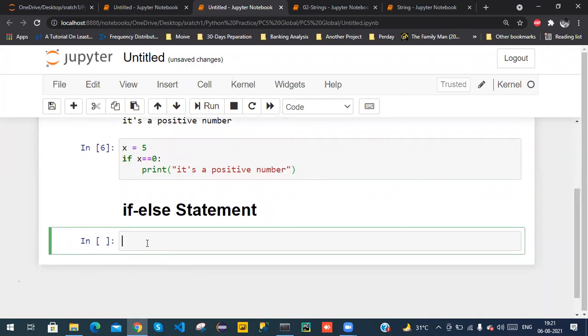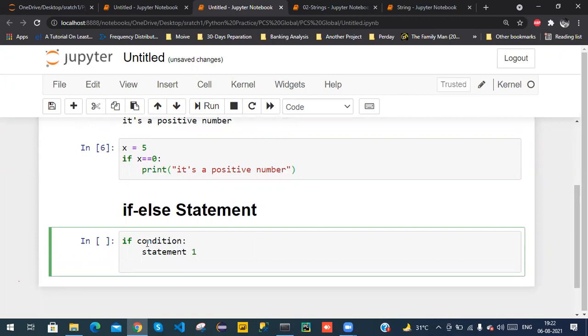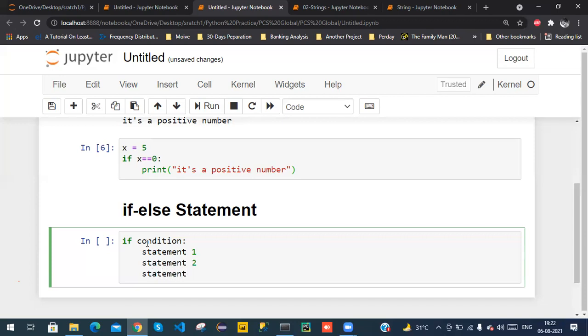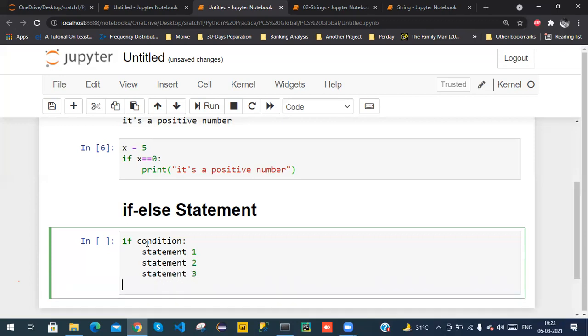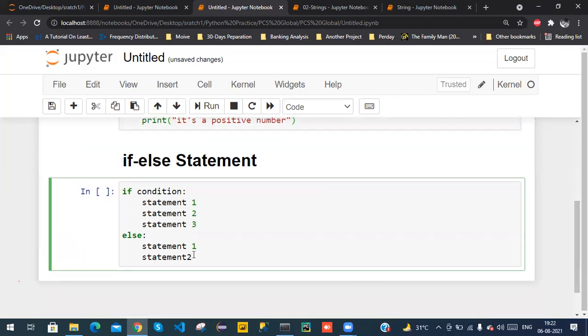Its syntax is: if condition, then write statement 1, statement 2, statement 3. Okay, this is the syntax of the if else statement.